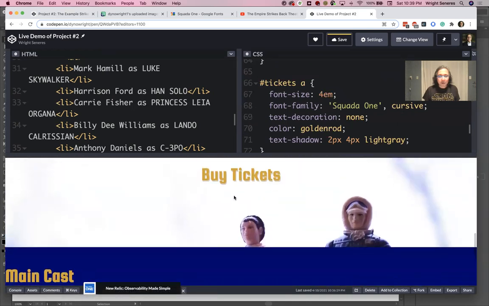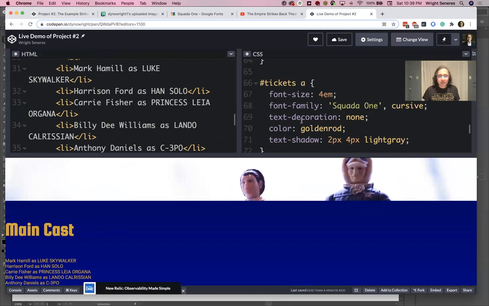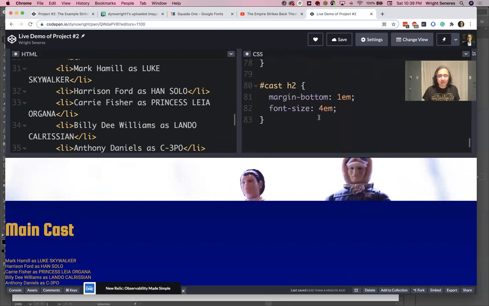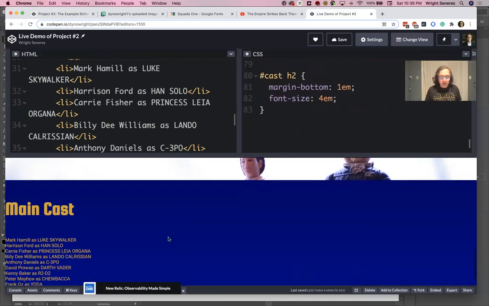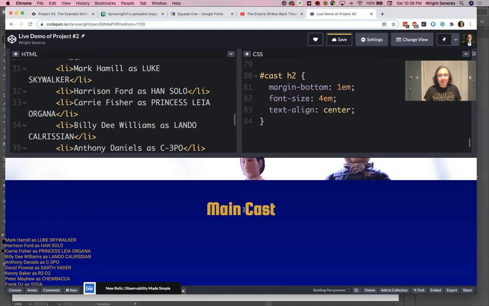And so that was 4em, and this is 4em. So yes, font size 4em. So keep it consistent. That's why I wanted to do it that way. And we've got to move all these guys into the center. So text align center. So that moved H2, just H2.